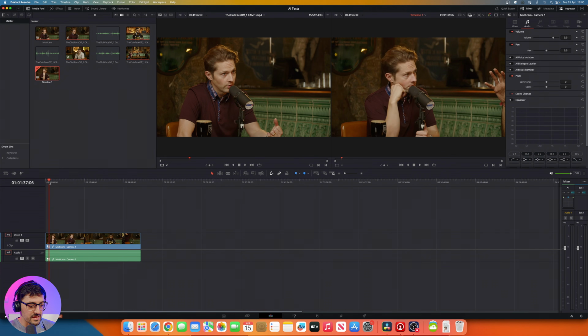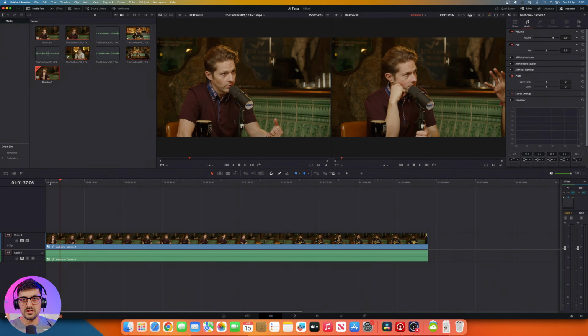Now, what I'm going to do in this example is clip out a smaller section, because when you only have a single stereo audio track and mix down of all the microphones, the AI SmartSwitch does take quite a bit longer to process, because it's having to analyze the audio more and also analyze the video to see lip movement and try and make informed decisions based on that. So I'm going to clip down.